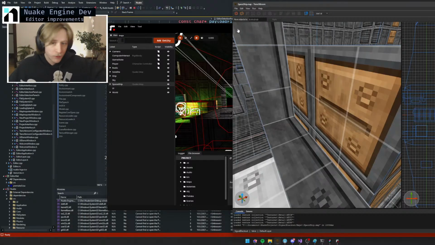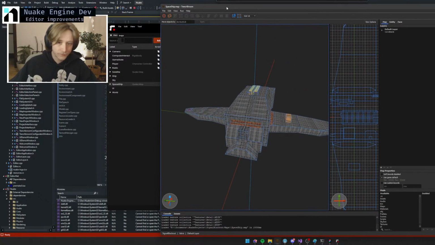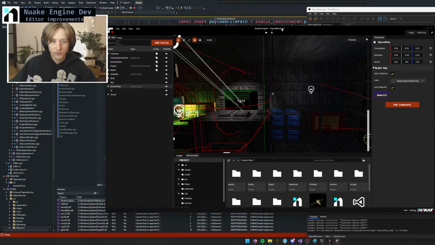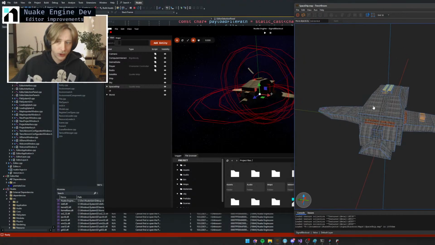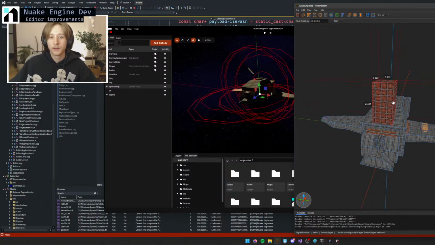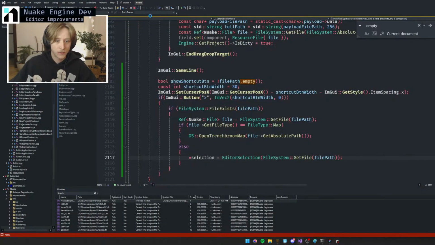Since you had zero friction, you could just strafe, right? And gain speed by strafing. All right, so we got this ship over here. Let's say I make this. Nice.